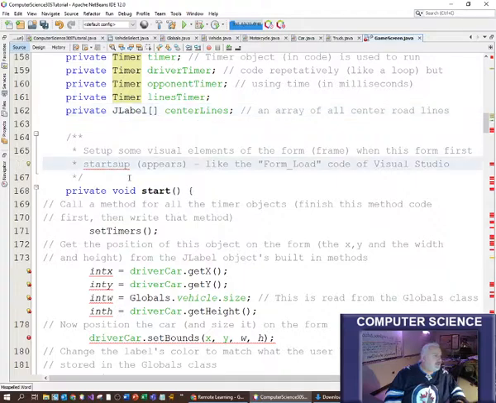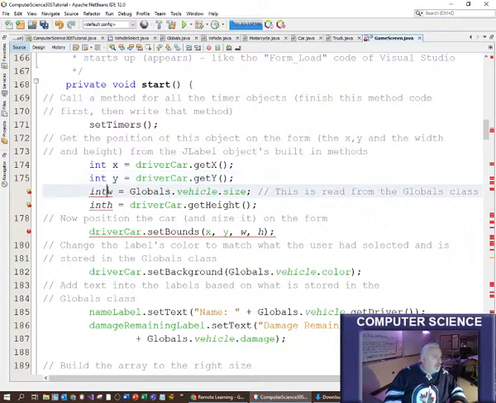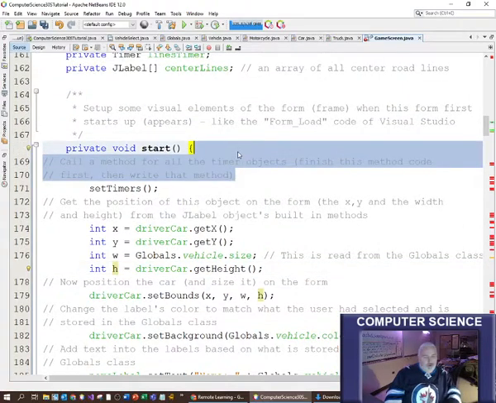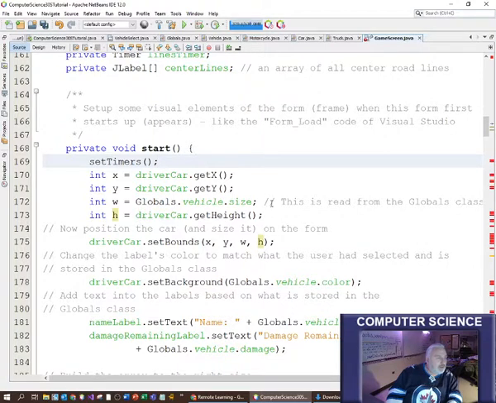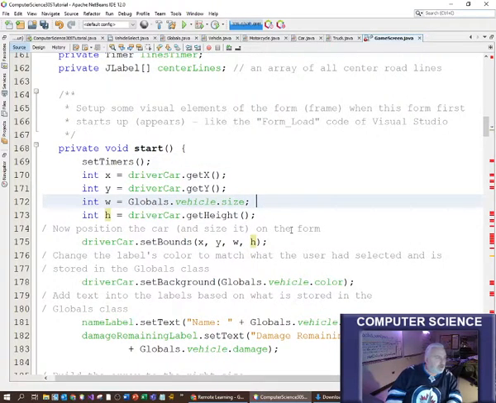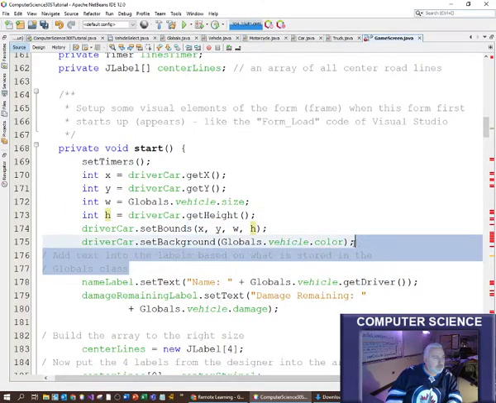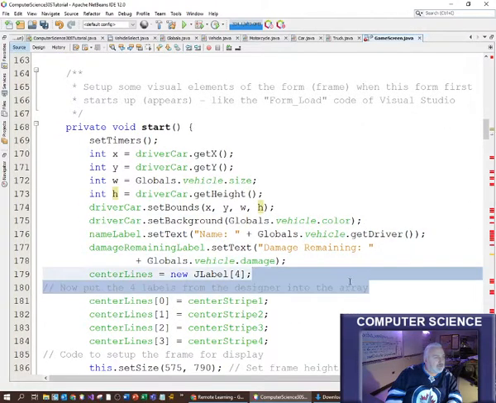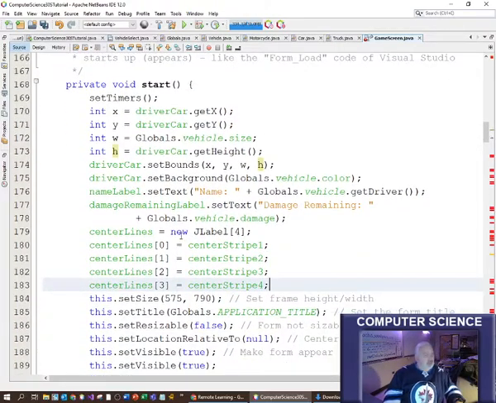All right, moving down. Here's just something in the comments where space was taken out. Here's the space is taken out. Int X, int Y, int W, int H. X, Y, width, and height is what that is there. Now I'm going to remove some of the comments here just to show you there isn't as much code as you'd think. There is a lot. There's a lot of code, but maybe not as much as you thought there was. So a lot of it, again, is comments. Okay, but this is all good. I don't have to do anything with this code. Just comments there. Okay, so that's what start looks like.